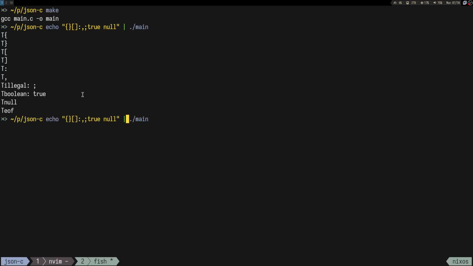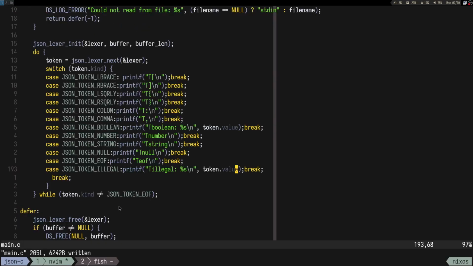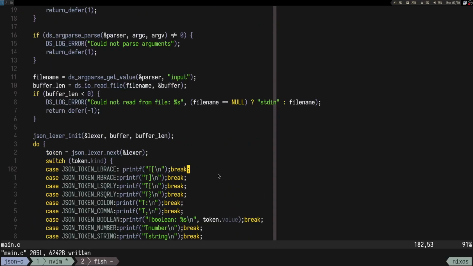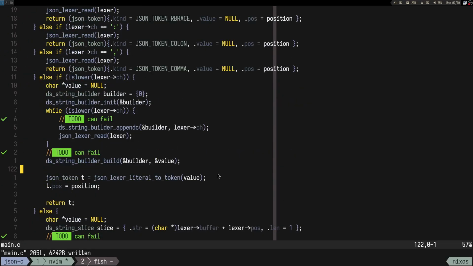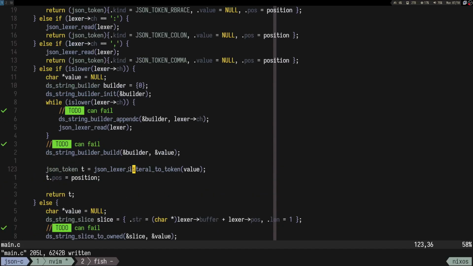Yeah, the only issue now for true is that this is considered like boolean, so we need to figure out a way of having this without an error. So maybe identifiers in JSON, that's gonna be the thing. And the other thing is I'll try to figure out, actually, I mean, it's pretty easy here.